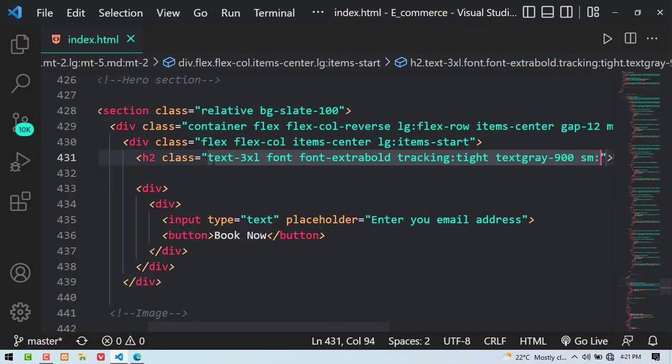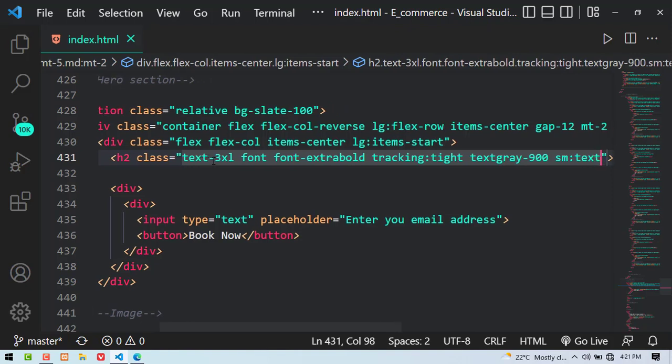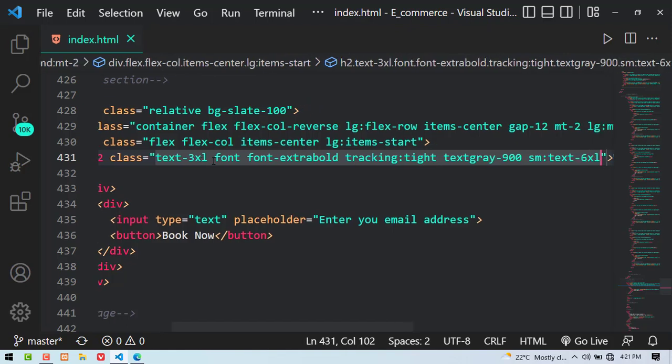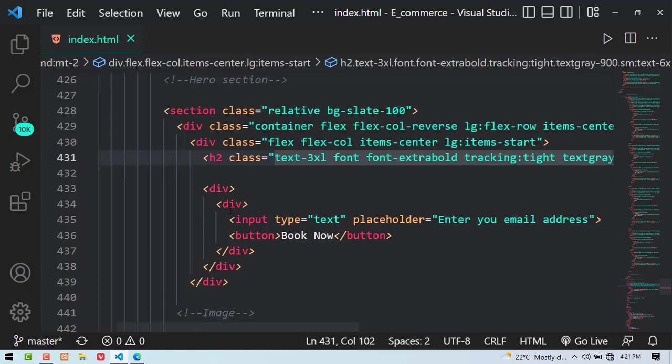And on medium screens we should have the text being 6XL.